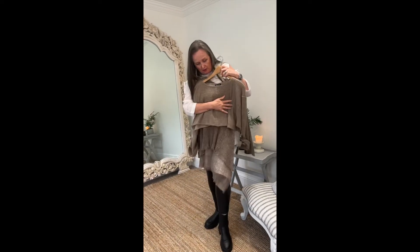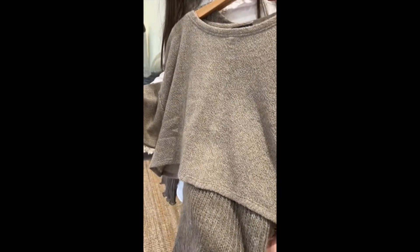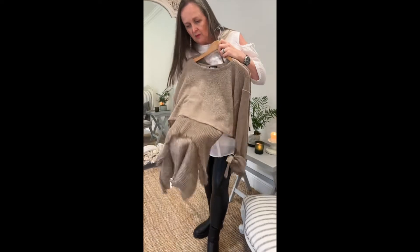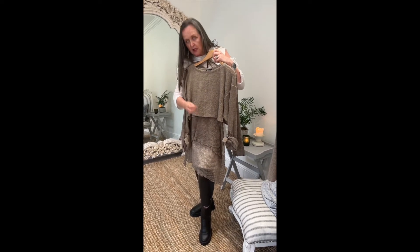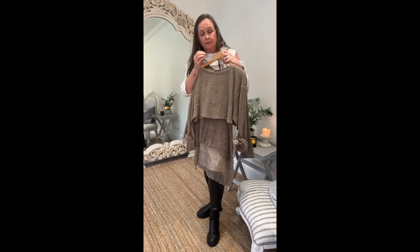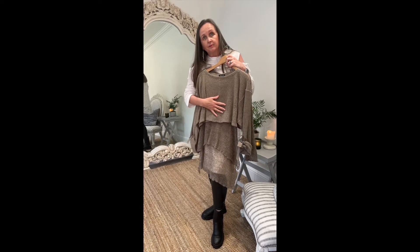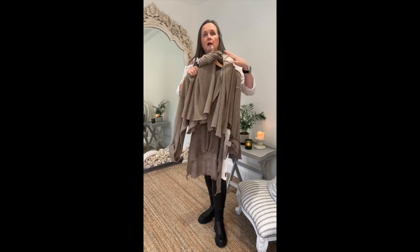The Freya is actually an exact, immaculate match for the Zizis in the sand from last season, which is beautiful — we don't often get the opportunity to have a match between seasons. When we say an immaculate match, that doesn't mean the colors are identical. It's a melange, where they use two different colors, so you end up with textured color rather than a flat color. The lighter color in this is the same as that.